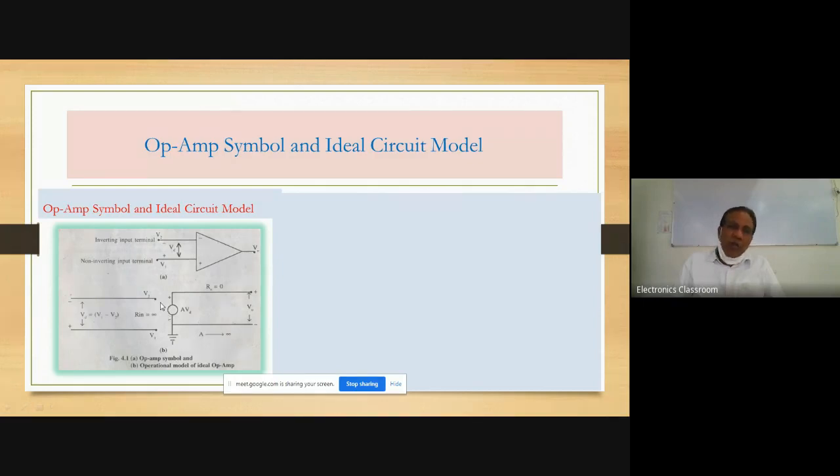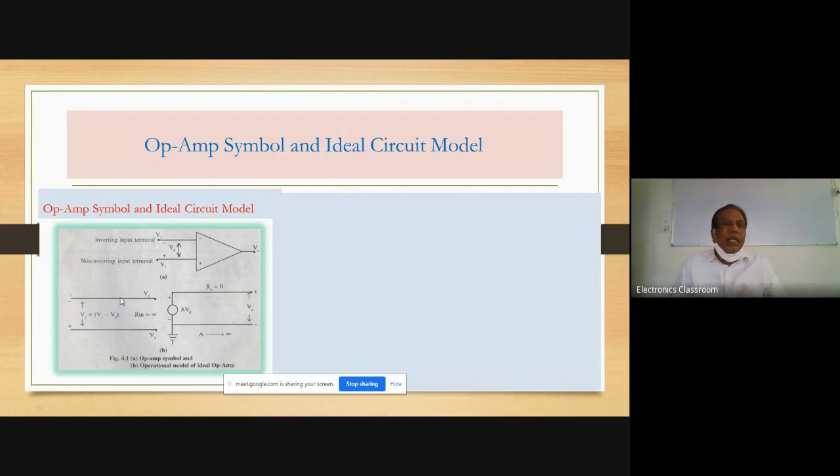Very shortly, we say that for an open circuit the resistance is infinite, and therefore at the input side of the ideal operational amplifier, the input resistance is Rin equal to infinite. These are the two inputs, and the net input is the differential input VD, where VD is equal to V1 minus V2. That difference of the two inputs is known as the differential input, denoted by VD, and it is applied between the two inputs.